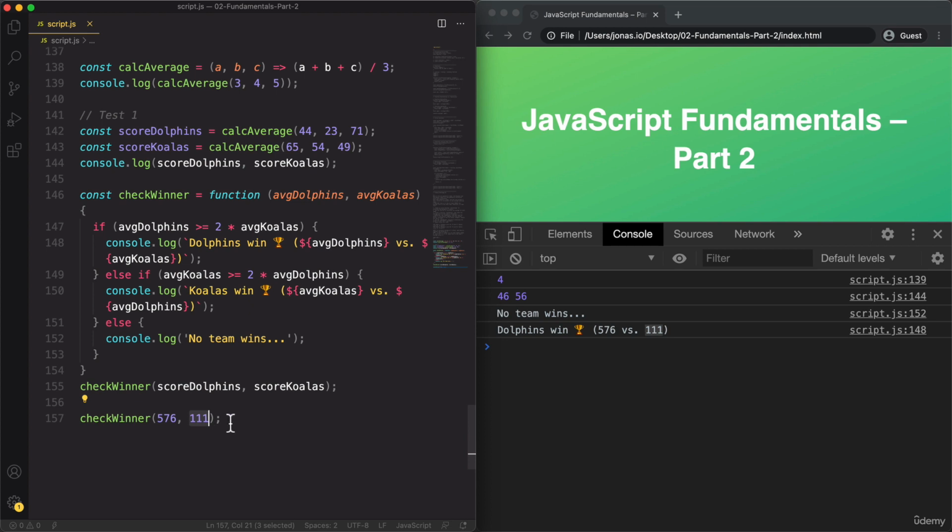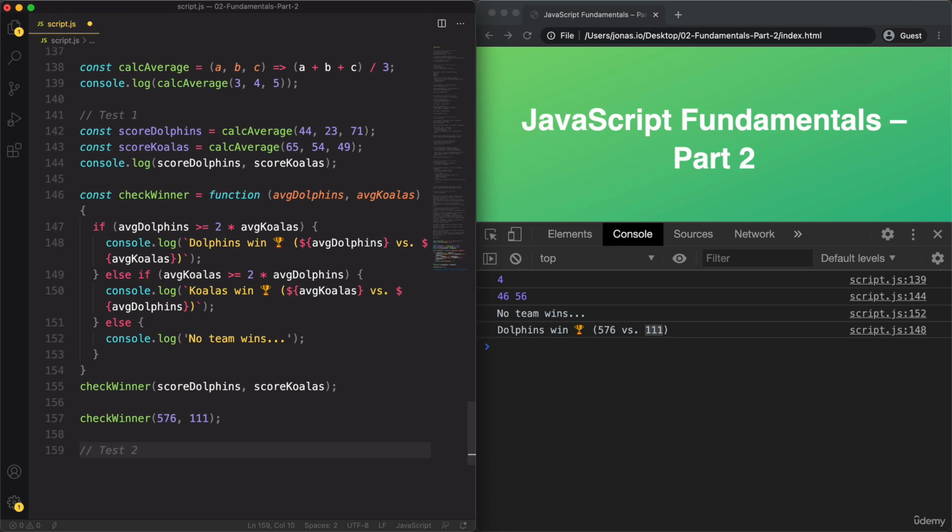Okay, so once more, it's important to keep in mind that these functions are all independent from another. We just happen to call check_winner here with these values that we calculated before. But it's not mandatory to do that. Any other values will work just as well. And so we proved that here. Anyway, now let's use test data 2.